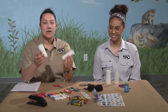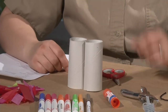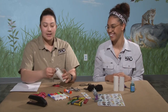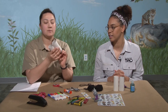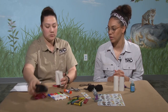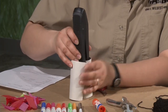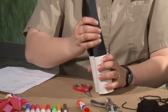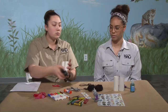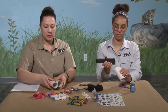So to start, everybody's gonna need two toilet paper rolls. Make sure you have two, which hopefully everybody's got a lot of nowadays. I'm going to start by securing them together, and that gives us the binocular shape. I'm gonna use the stapler first, Kezia. Okay. And I'm going to staple them together. Now, if you don't have a stapler, tape works as well. Or if you use glue, you might have some wait time while they dry.